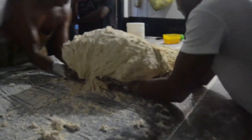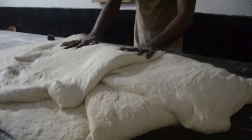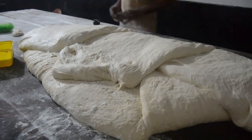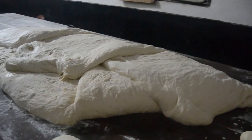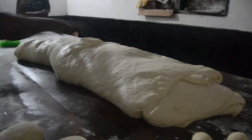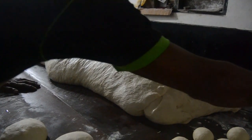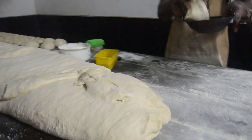Now the mixing is done, so we leave the dough around 45 minutes to set. Now the dough is raised. Now we are weighing and rolling bread dough. In Sri Lanka, each bread needs to be 450 grams.